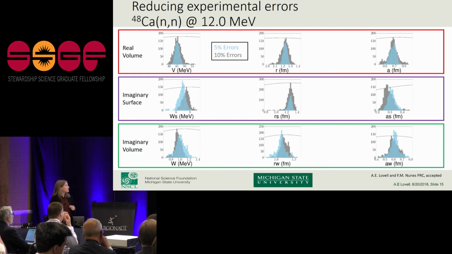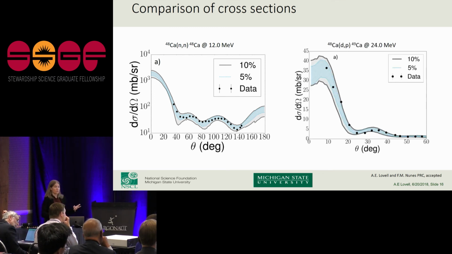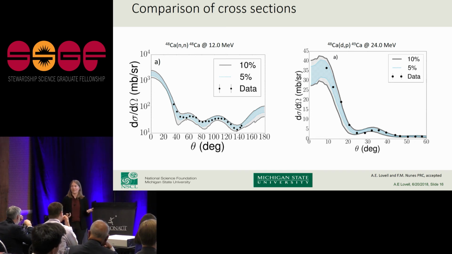If we then use this to calculate our elastic scattering cross-section, may not have been the best color choices, but you can see that there is some narrowing of our elastic scattering. And then if we use this to, again, make our predictions for transfer, we see that there is some narrowing of our confidence intervals, but it's a narrowing of about 30%. So we've halved the experimental uncertainty, and we only have a 30% reduction of our theoretical uncertainty. So this clearly is not the entire answer.